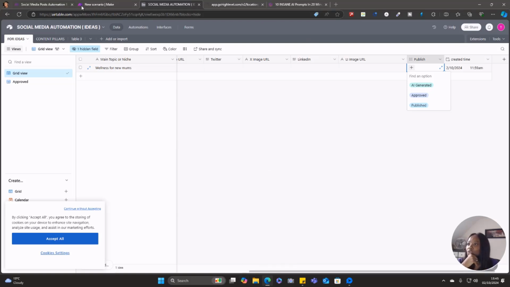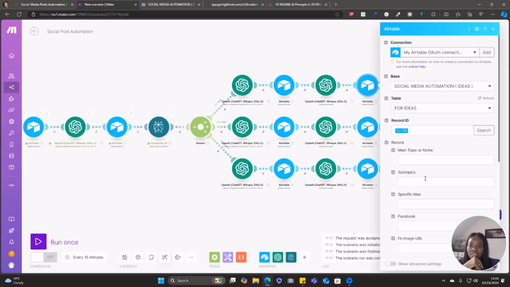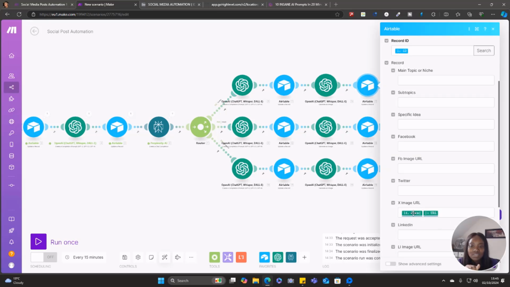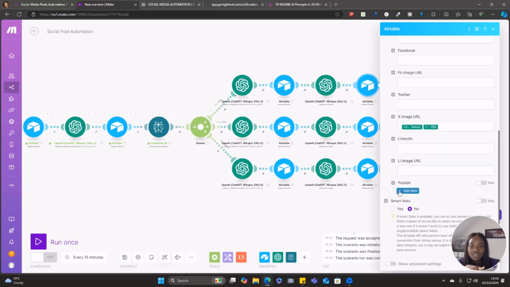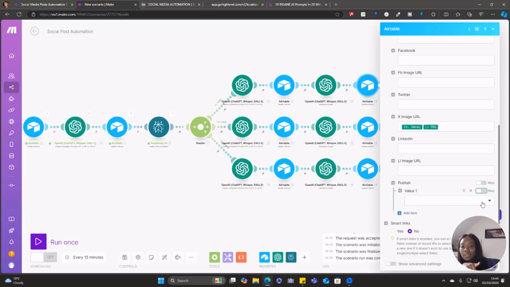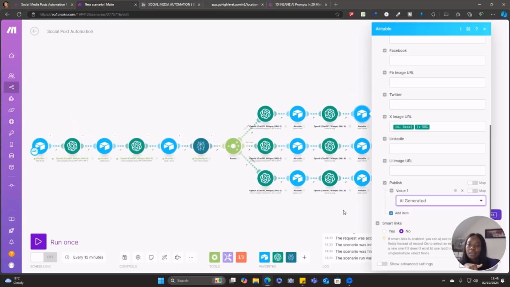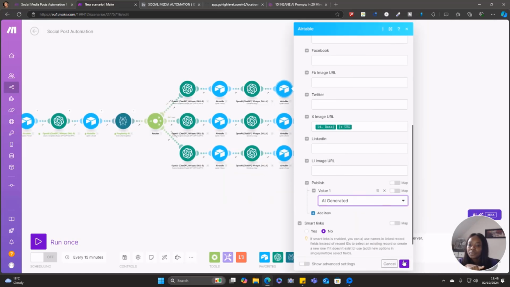So let's now go back into our automation, and I can say, whilst you're updating the data, I want you to also update the publish field, and turn off the mapping and select make it AI generated. And I'll do the same for all three.